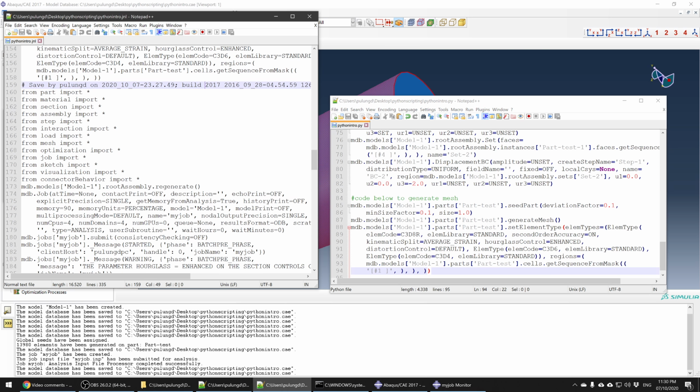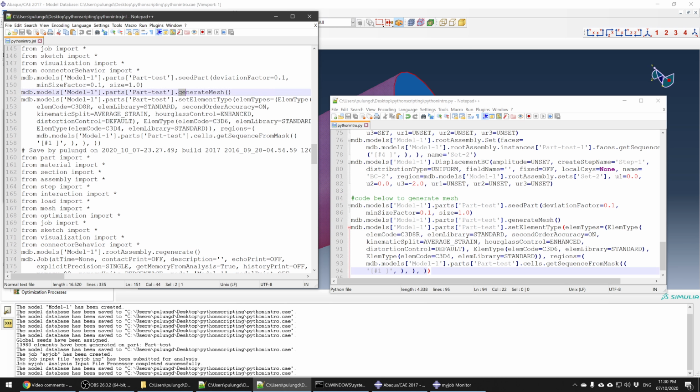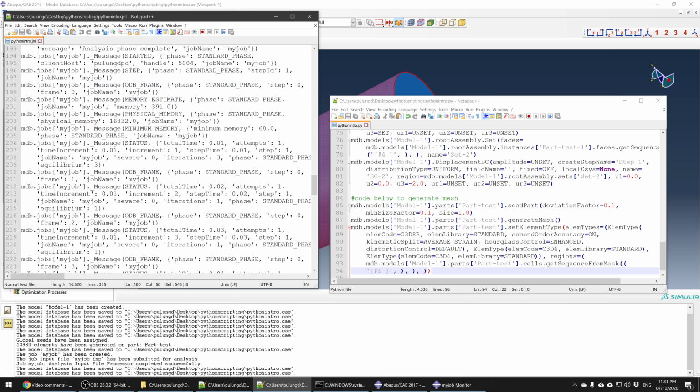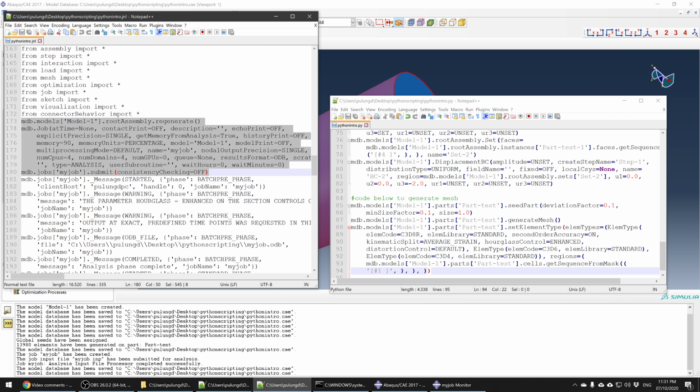You reload it again, and then you see that this is the last one, the one that generates the mesh, and then this one is to make the job. So this is to regenerate everything before you make the job, and this is the job, and then this is the submit button. The rest is the message from the simulation, the running.